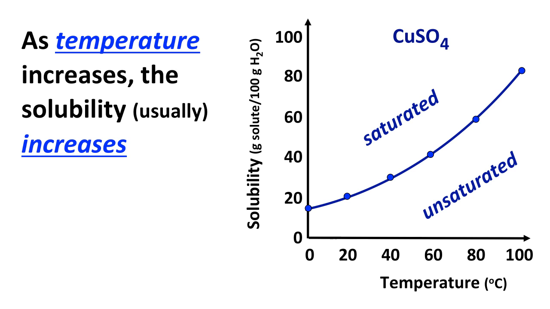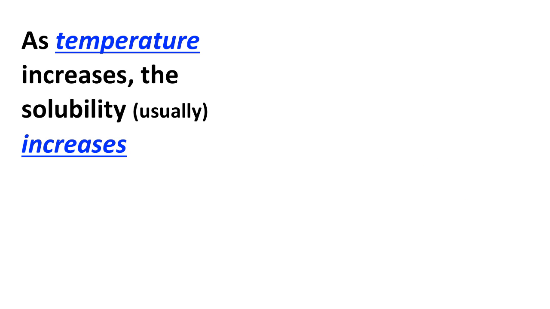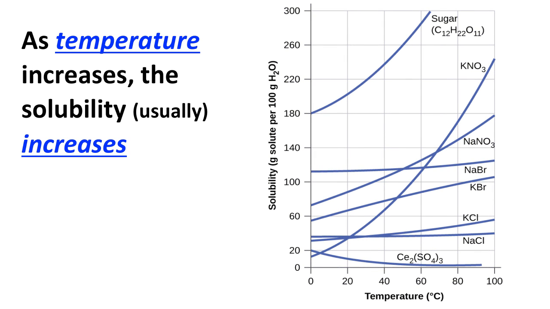Now, one other thing to note is the temperature increase leads to a solubility increase most of the time. But we should be a little careful about that. Because here is a graph of solubility versus temperature for a number of different substances. And if you look carefully, sugar, potassium nitrate, sodium nitrate, sodium bromide, etc., these all have increasing graphs as the temperature goes up, the solubility goes up.